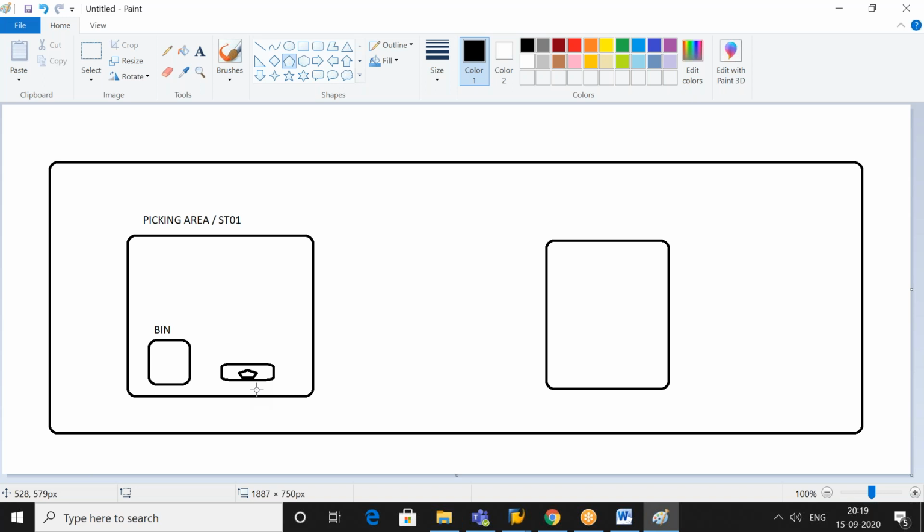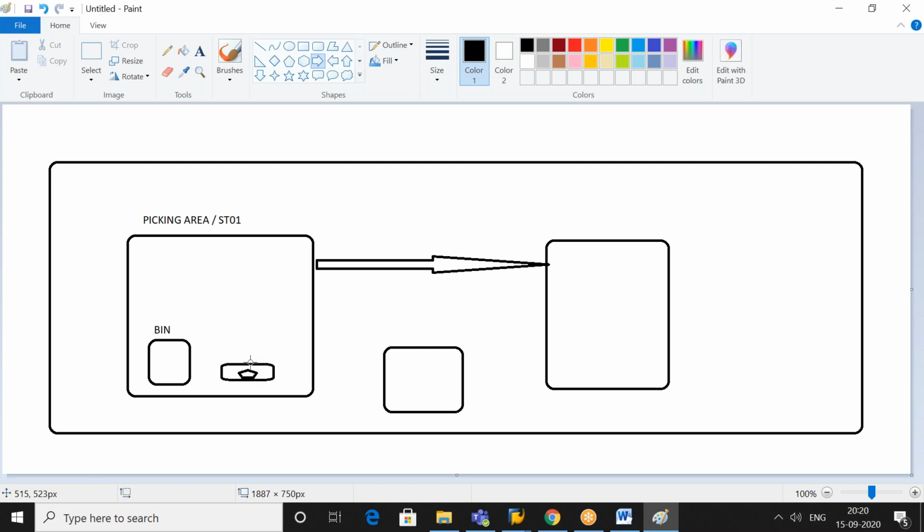Okay, there are three scenarios. Scenario one, directly it can go to staging area. Yes, you're right. If a business scenario is like this, if it requires to go to staging area, this is quite possible. No work center, no additional POSC setup is required. If it is so, manually he has to put a plaster on this pack. HU is there. After keeping product into HU, he has to seal it, right? So manually he has to seal it here.